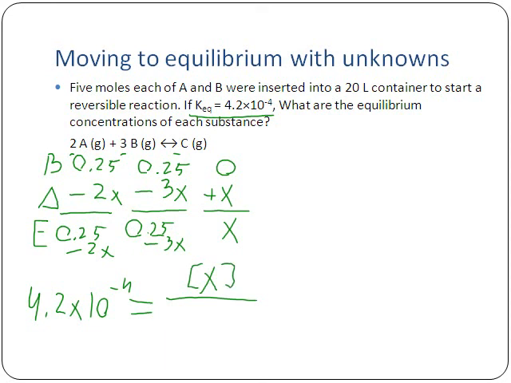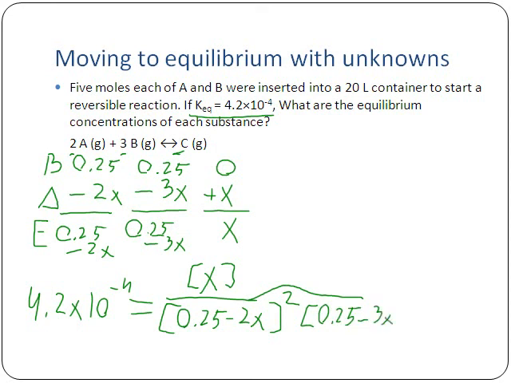It's raised to the power of the coefficient. In this case, that's just 1, divided by the ones on the bottom. And so the first one on the bottom will be the first one on the left. And so that's going to be 0.25 minus 2X raised to what power? Raised to the second power. I'll continue that over there. Then also divided by our B concentration at equilibrium, which is 0.25 minus 3X to the coefficient there, which is 3, to the third.